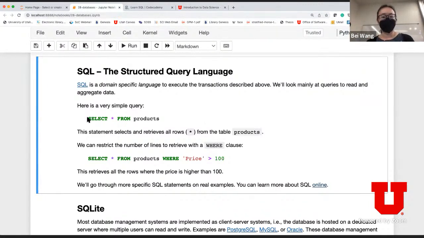For example, when I say select star from products, the star means I'm going to select all the entries or all the rows from the table called products. But also, once I select some rows from the table products, I can also put a filter, which is putting a condition. And this condition says where price is bigger than 100, and price is the column name. So what does this mean? This means return me all the products whose price is bigger than $100. So those are some very simple ones.